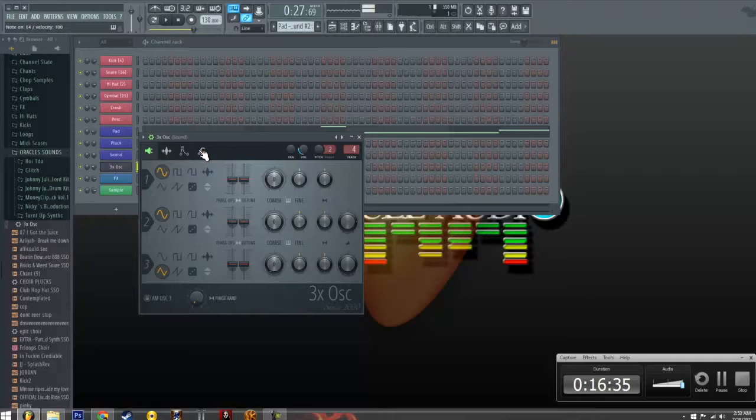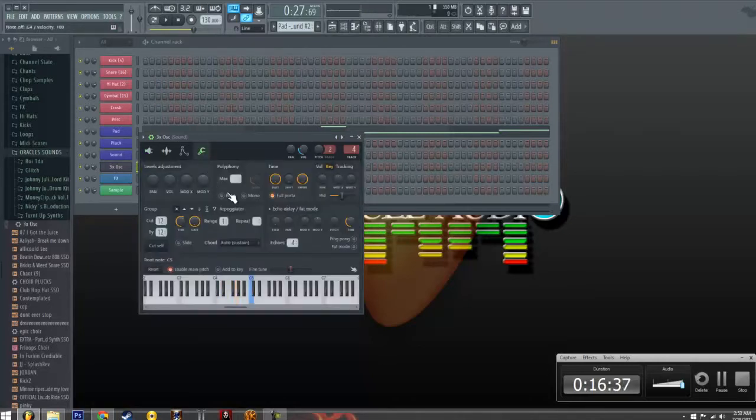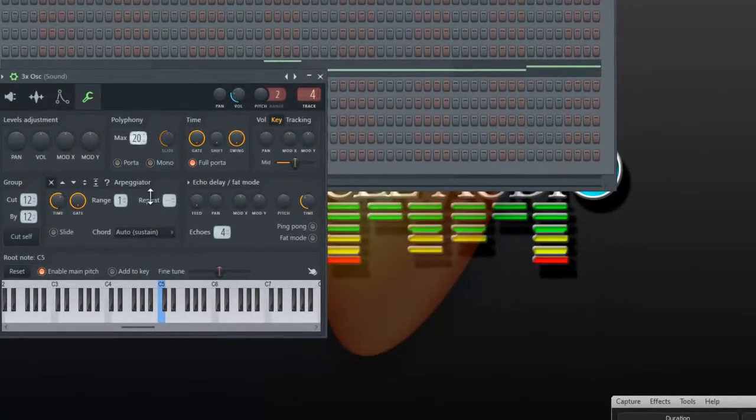I tend to go in here later when I'm developing my bass and turn on my porta mono, crank my slide up, and crank this to 32 if I plan on having my bass slide. A lot of the times I don't want it to slide though. It's all just a preference, and so I'll turn that back down. It just depends. This is how I have my envelope set up. Oh, that's not how I normally have my envelope set up.